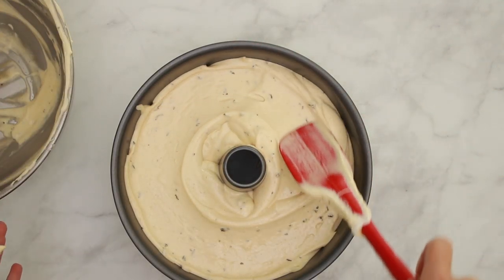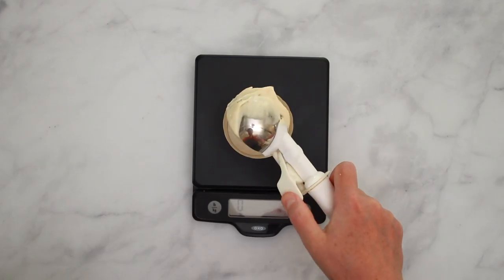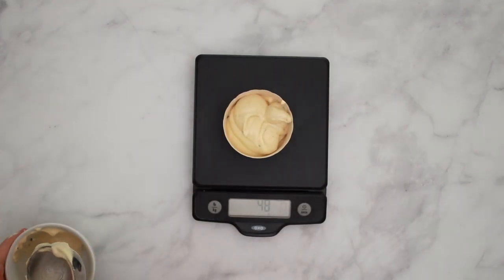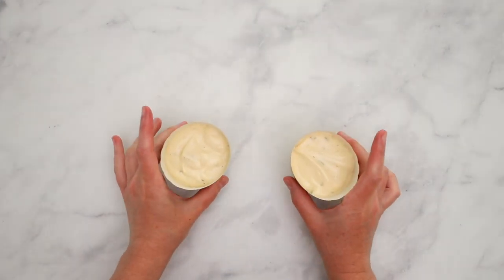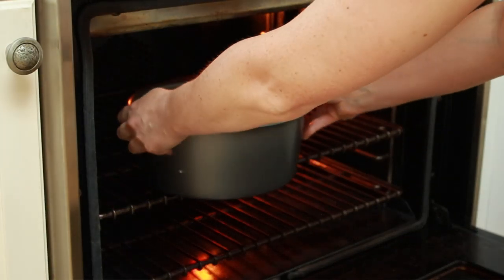After you add the batter, smooth it out with a spatula — an offset spatula works particularly well. I meant to tap the cake on the counter to get rid of large bubbles but forgot, so another way is to run a skewer through the batter all over before baking. Another option for this batter is to make cupcakes — these 5-ounce baking cups need 50 grams of batter each, so the whole batch produces roughly 24 cupcakes. After filling the cups, tap them on the counter a few times to distribute the batter evenly and eliminate large air bubbles.